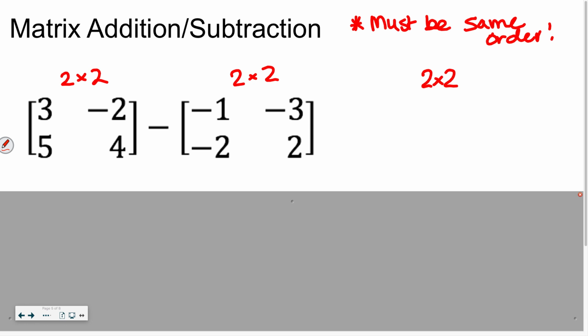They don't have to be the same matrix to add or subtract them, but they do have to have, like Kaylee is describing, a corresponding entry that could be added or subtracted. We don't want to have an extra row where there's nothing to do with the other matrix. So it all has to be the same. And then like Kaylee says, just pick the corresponding entries. Okay, now you would have to be careful with this one. This is 3 minus -1, which will come out to be 4.